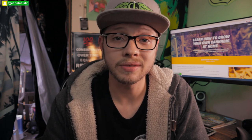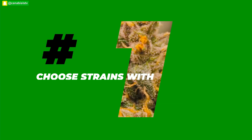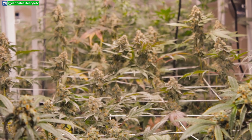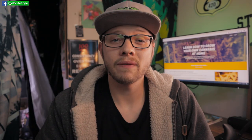Tip number one: start with genetics that have the desired terpene profile you're looking for. When purchasing strains you want quality genetics, but not just quality — you want ones that have the terpenes or desired effect you're after. I've gotten a few where the names and parents sounded right but the flavor and aroma description wasn't what I was looking for. So when purchasing seeds or getting a clone, make sure you're getting something where you at least have an idea that you like that flavor.